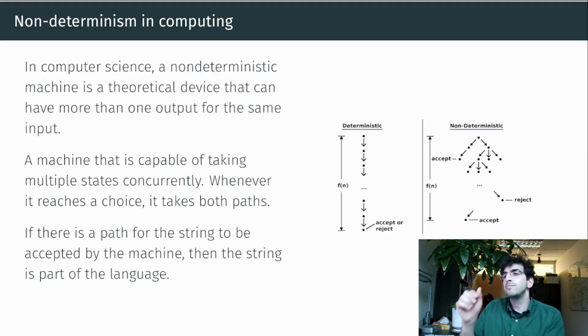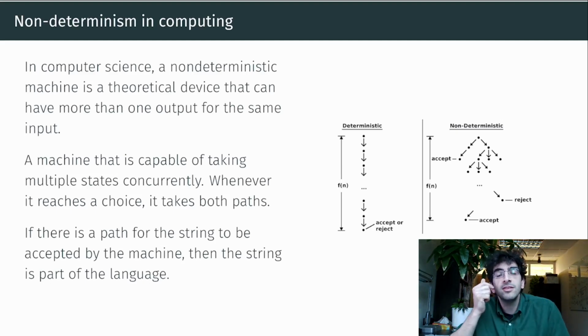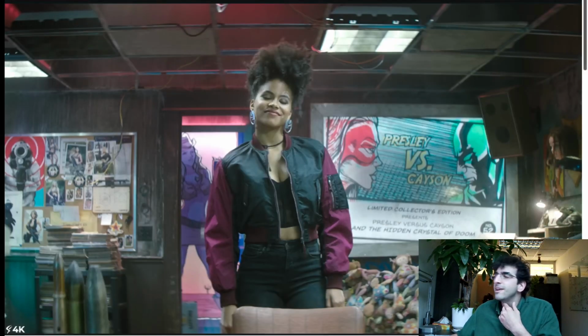Only then will the machine say, no, this string is not part of the language, and give a reject. Now, I know the notion of non-determinism seems a bit abstract, right? And it is. That's the whole point, the whole idea behind non-determinism. But I think the majority of people watching this video have probably seen non-determinism in action. Specifically, there is this little movie called Deadpool 2 with Ryan Reynolds, and there is a mutant in there called Domino that is probably my favorite visualization of non-determinism ever. So let me play a clip for that real quick right now.